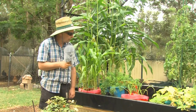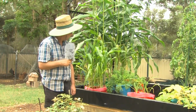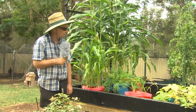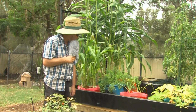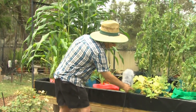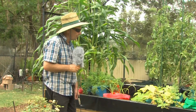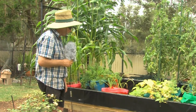There's a little bit of a gap between each bag to allow air pruning, but your densities can be a lot higher. And looking back, I really thought initially I had put the corn in a little bit tight. I probably could go a little bit thinner on them, but because I've got such a big area here that I'm going to be doing in beds, it's not an issue to me. With the bigger bags, I don't know if you can see this bag here, that's a big Bunnings bag, that particular green colour, and they're quite big, and I have no reason to believe I can't comfortably get 6 sweet corn, 6 tomatoes in each one. Like this little red one here, I cut that back to 4 corn because of its size.